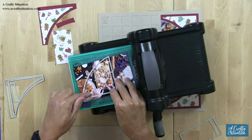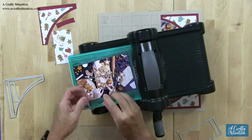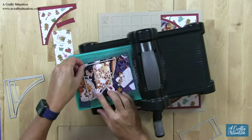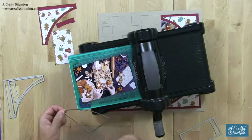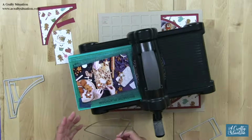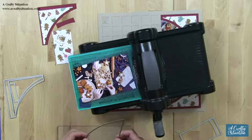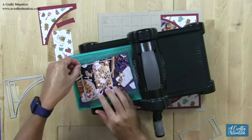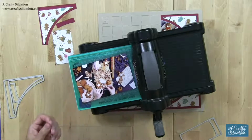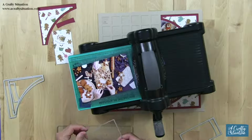You're going to find with some pictures that sometimes it's better to have the quarter circle laid out like this. Sometimes it's better to have it laid out where the corner is in the top left. Other times it's kind of like this. So you want to pre-plan that before you get started, because if you just start cutting, you may get to the last picture and you may say, oh shoot, it doesn't work this way, it would have worked better this way, and by that time you've already cut your other 3 photos and you either need to reprint your pictures or you need to use this final picture in a way that you may not have planned or wanted to.